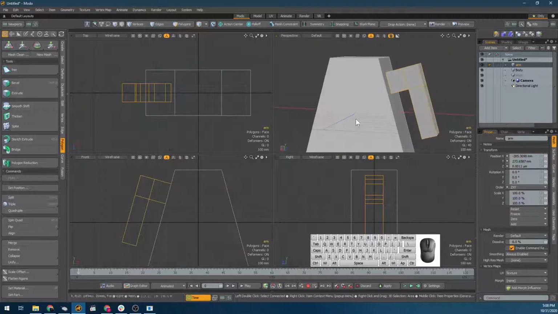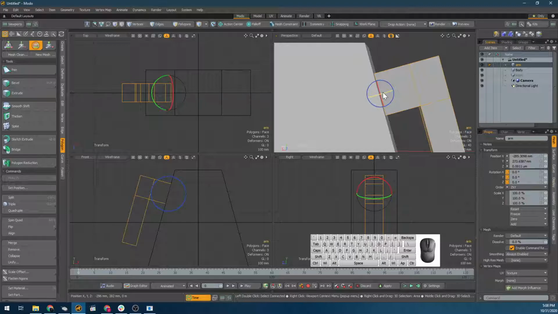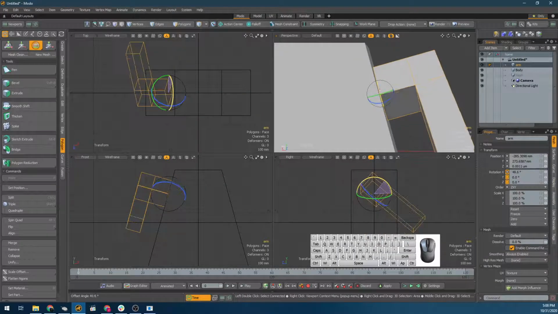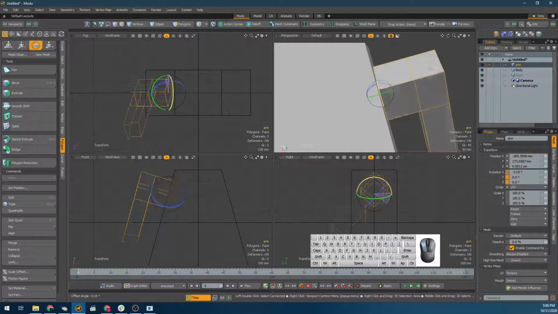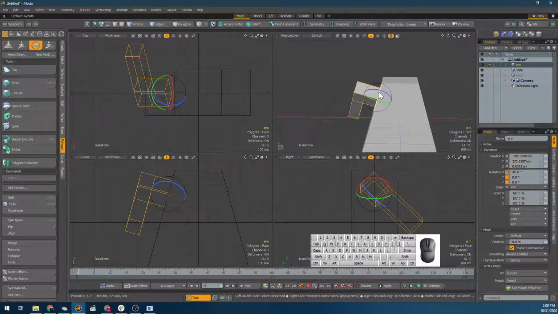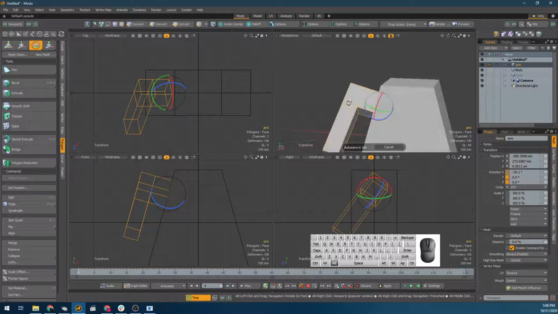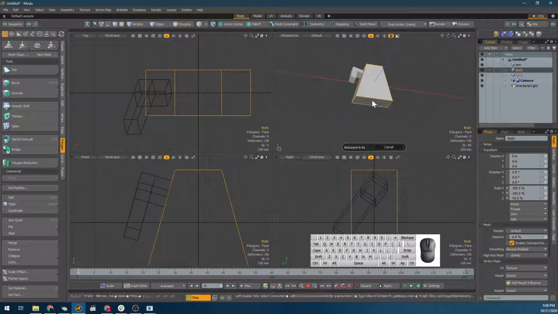Now if I was to rotate this object, you'll see that my rotation tool is already a little bit tilted, so I can actually rotate on my x-axis here, and that will rotate more meaningfully. Like it will make sense. It won't dig into the body, and that's really helpful in the end.